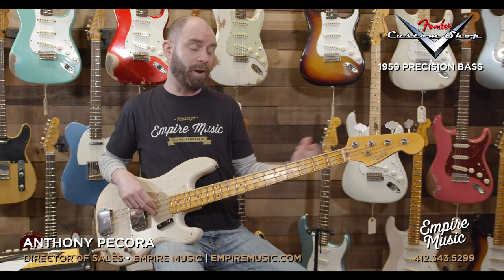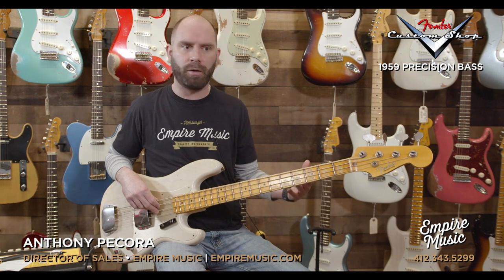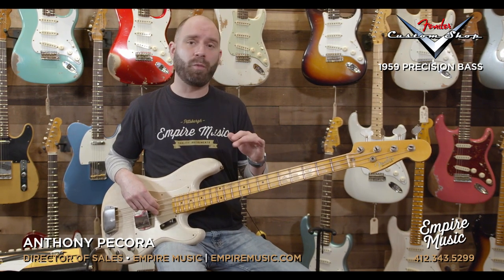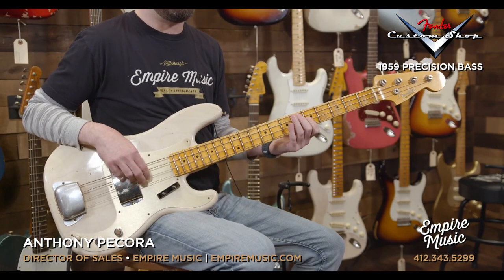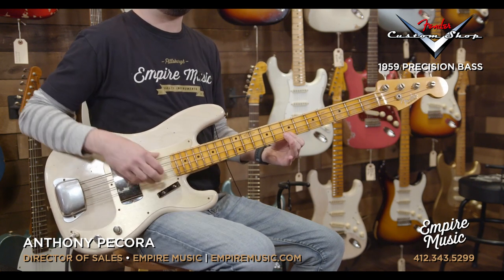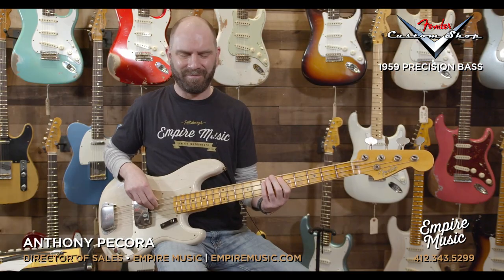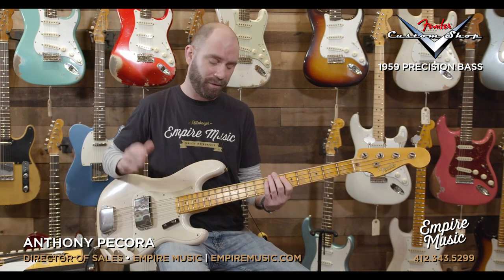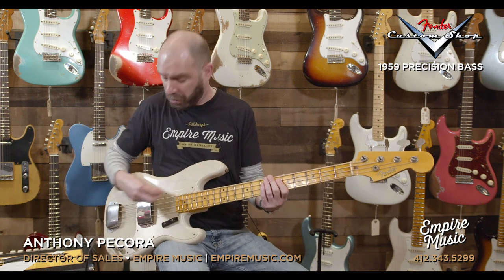And speaking of the one-piece maple neck, that's why I love it. I don't always get that throatiness out of rosewood. Rosewood's great, I like it more on a jazz bass personally, but a one-piece quarter-sawn maple neck and that. To me, that's just what you want out of a bass. This thing's a dream, man. So same thing with a pick. Tone wide open, volume wide open. We'll just move the positioning.